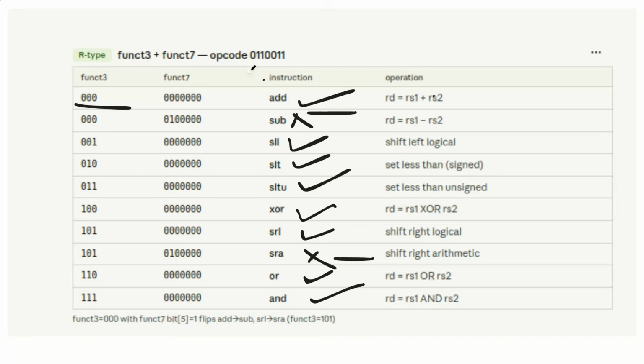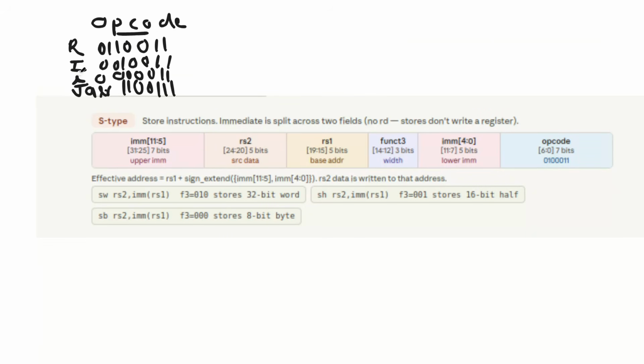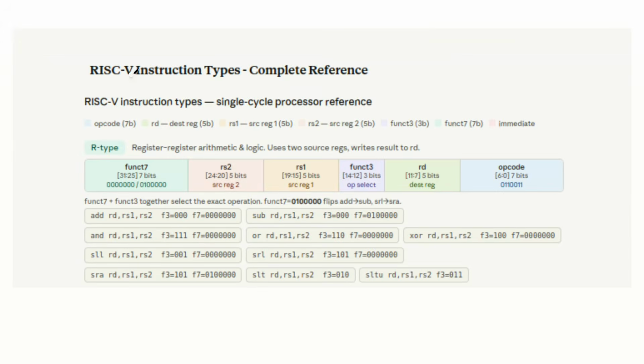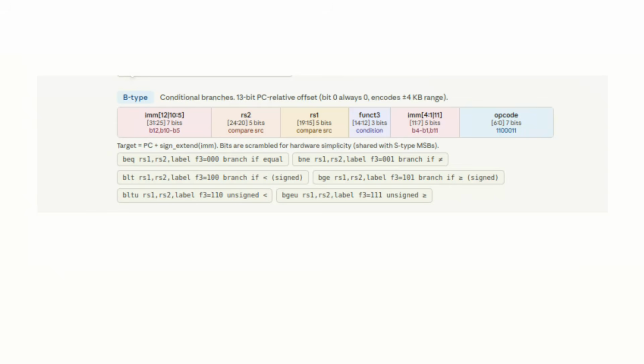Now we are going to go to the next important thing, that you have to understand, how the instruction is written. You are talking about the I type, then you have the immediate value, then one register, that is RS1, and the function 3, then the final result is given in RD, then opcode. So you have to revise the format also, guys.